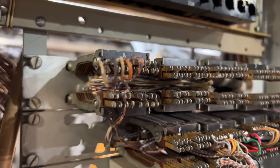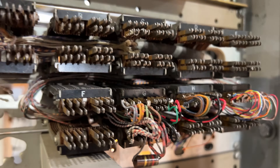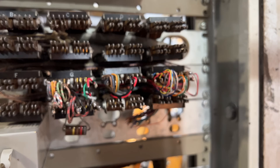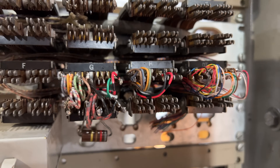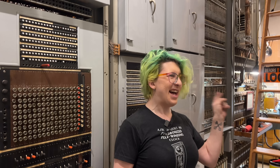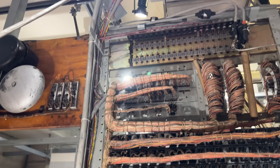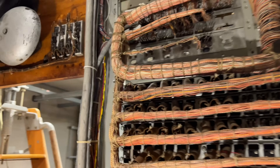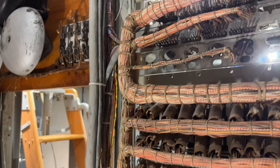Once I was done with all the wiring, I thought it looked pretty good. These terminal blocks are actually really hard to connect to, and I'm proud of how much better I've gotten at it than years ago when I first connected all these circuits. Incidentally, I think I know why they didn't use these terminal blocks very much — because they are a pain in the butt. Anyway, they're working again and now we can finally move on to our new circuit.